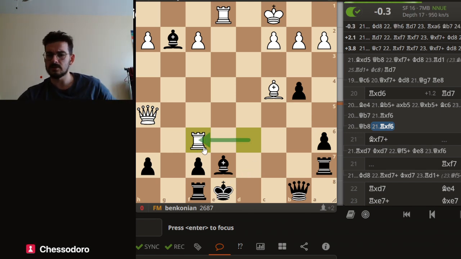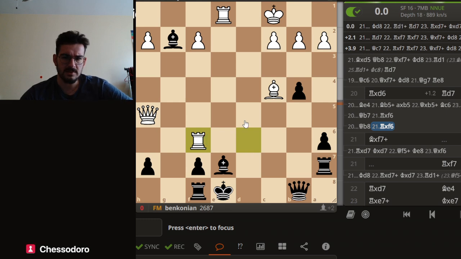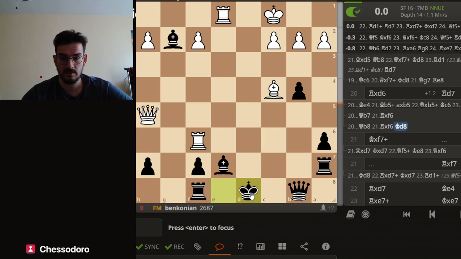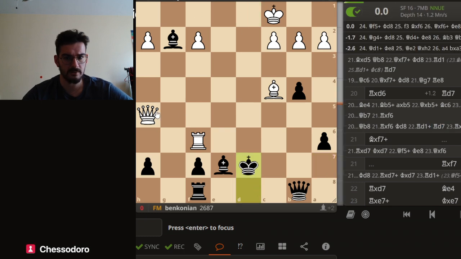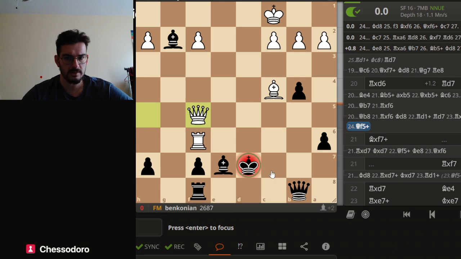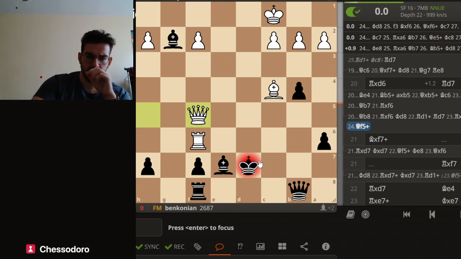Yeah, I saw rook takes f6 and I just assumed I cannot allow this to happen, but even here, surprisingly, somehow the king is safe on d8, even without the d6 pawn. Here, rook d7. Somehow white doesn't have any win here. c7 even. But that's interesting.